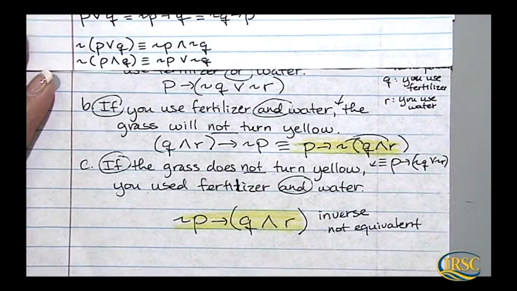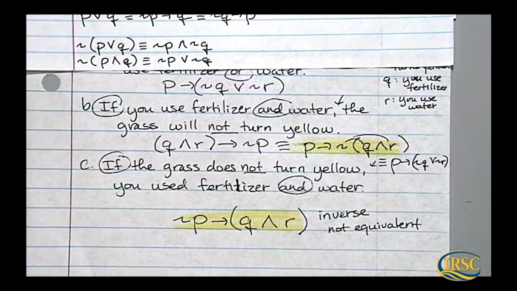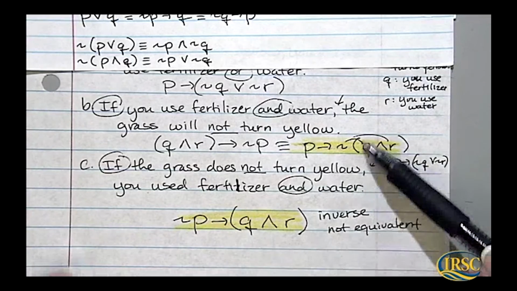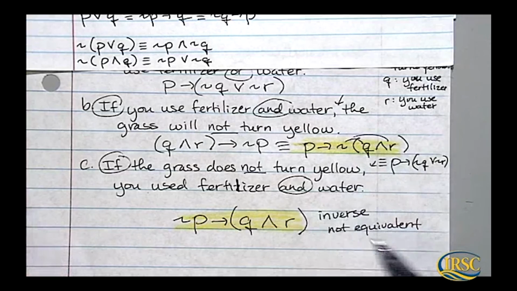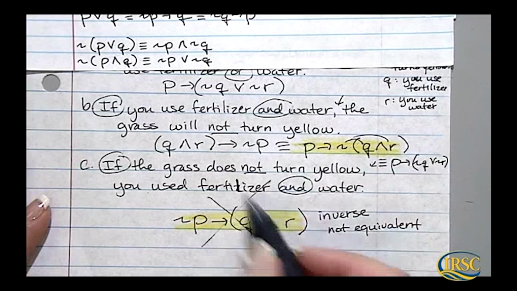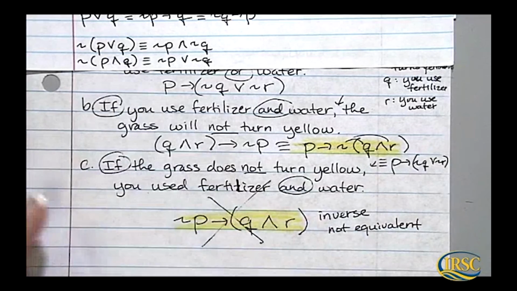So the converse and the inverse are not equivalent to the original if-then statement. The converse and the inverse are only equivalent to each other, but not to the original if-then. Okay, so when you negate both sides, that's not equivalent, so therefore this one's not equivalent, and our answer is A and B are the only ones that are equivalent to each other. Okay, so you see how I used the rules to figure out which ones were equivalent. Worst case scenario, you're not sure, what can you do?